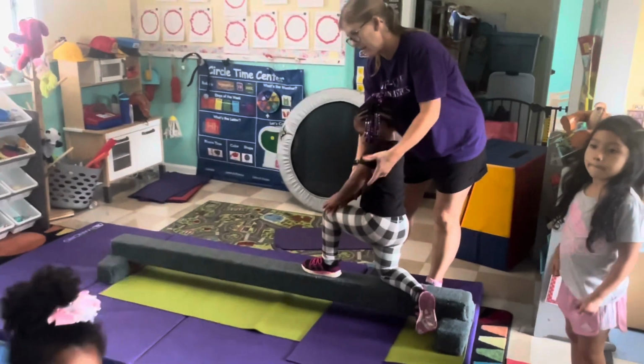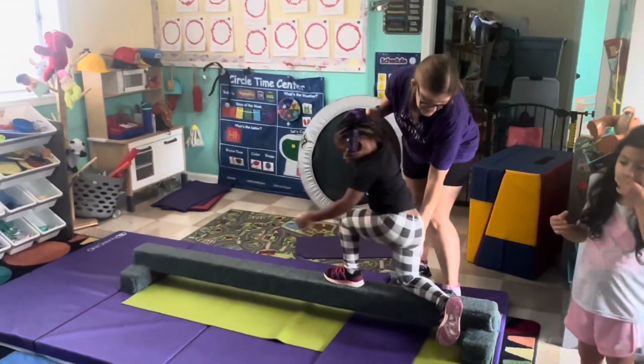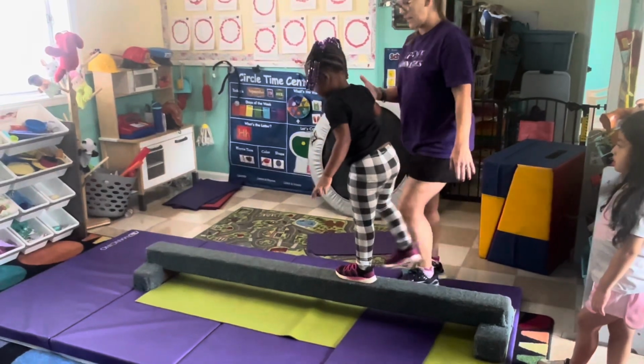Put your arm up. Reach this one to the sky. Say knee-o. Knee-o. Good. Now you're going to lift your leg in the scale. Hold it up. One. Hold the wings out. Two. Say standing scale. Standing scale. All right. Now passe kick.